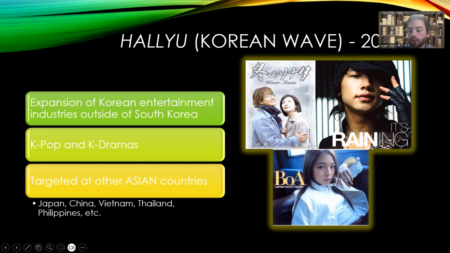So if you see here, this is one of the most famous K-dramas that was kind of a centerpiece of Hallyu, the Korean wave in the 2000s. Does anyone know what language this is in? Because it's not Korean. It's called Winter Sonata in English. But yeah, this is actually Japanese. This was huge in Japan. It was so big among, it's kind of stereotypical, middle-aged Japanese women in the early 2000s. It was popular in Korea too, but really popular in Japan.